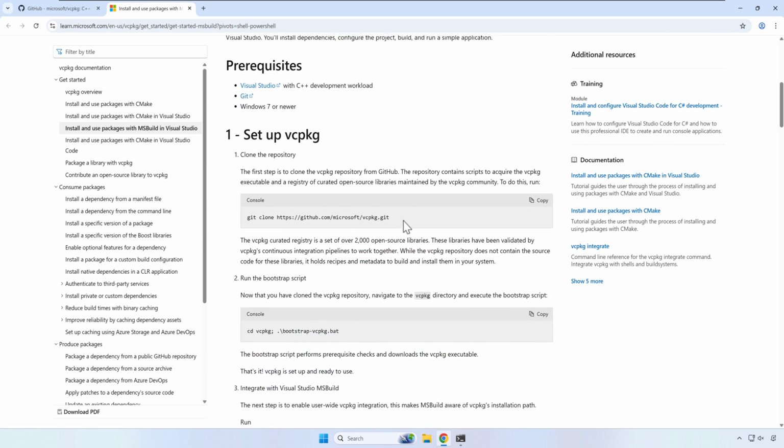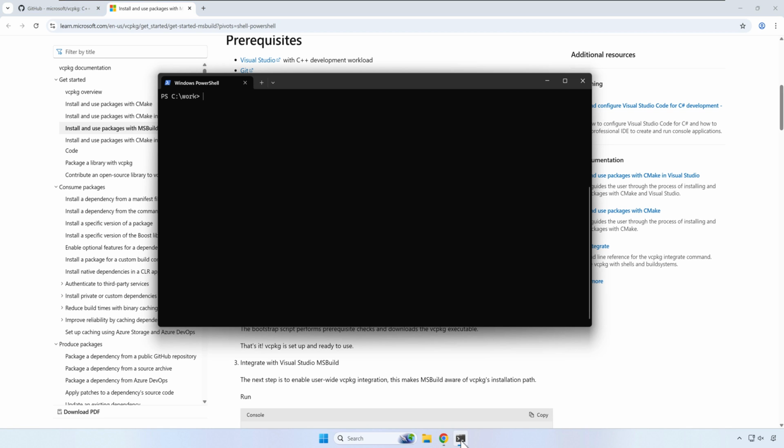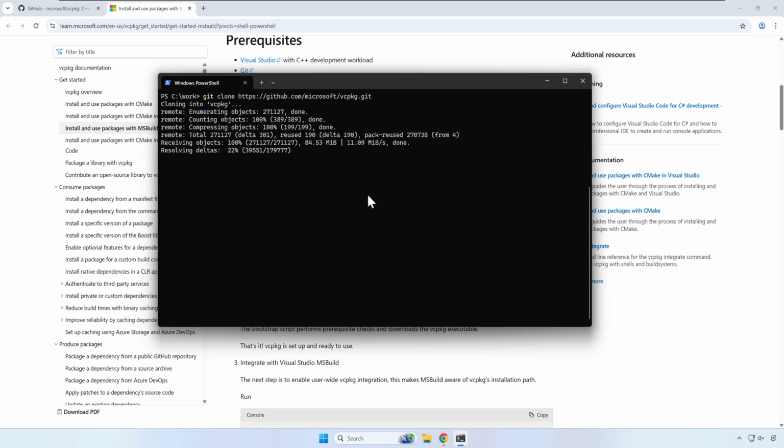Next, we'll clone the vcpkg repository as directed. CD into the vcpkg directory and run the bootstrap script.